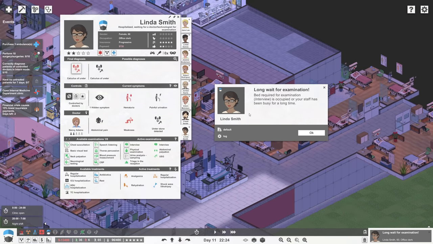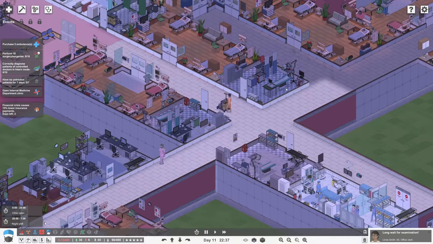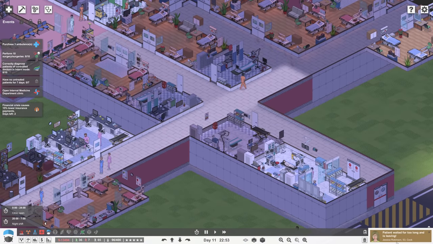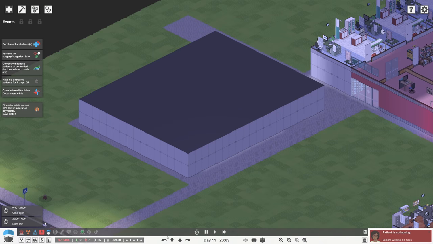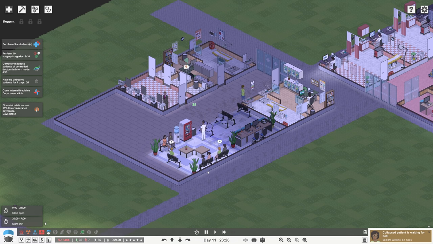Long wait for examination. That's fine. We can just about endure that. Either way, this is looking a little bit better. Patient waited too long and is leaving. Yeah, look, as I say, if it's the infectious diseases department, we're gonna take another look at the area. We're gonna sort it out. Don't worry about it.